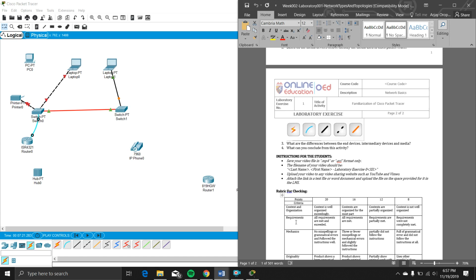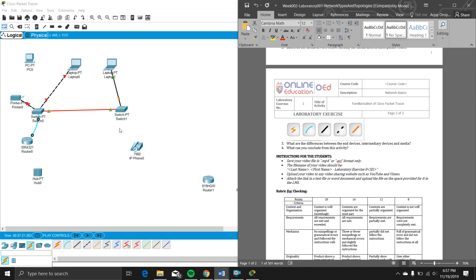End devices are the receivers. End devices like PC, laptop, IP phone are the receivers of the data. These are the ones that have human interaction. Humans can interact with these end devices, like laptops, personal computers, printer, and IP phone.